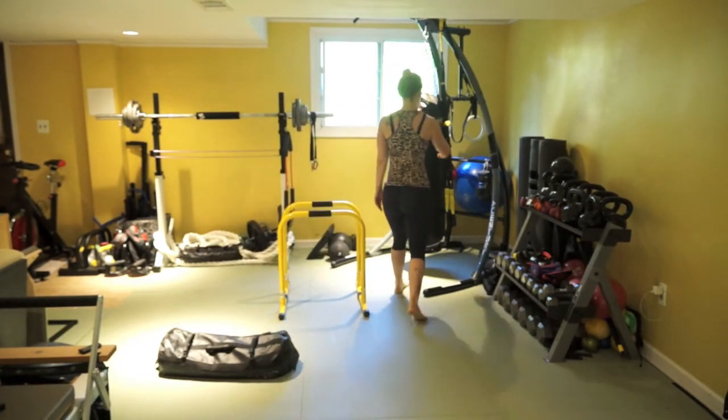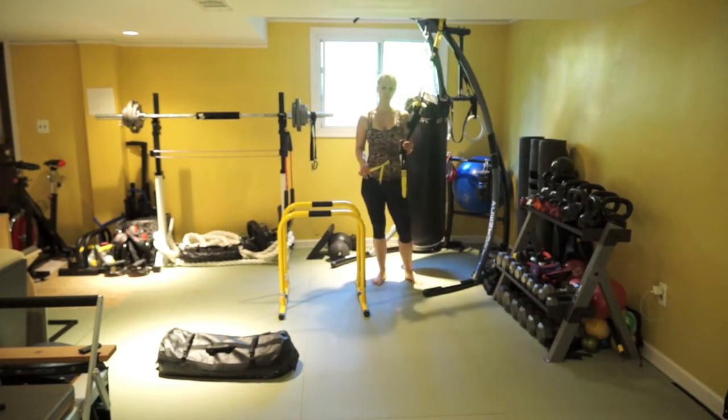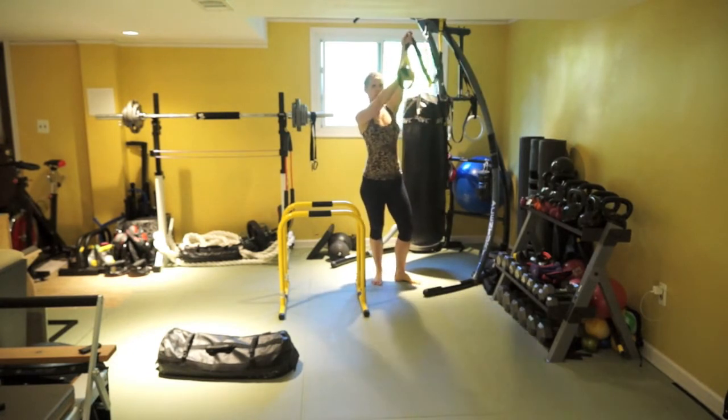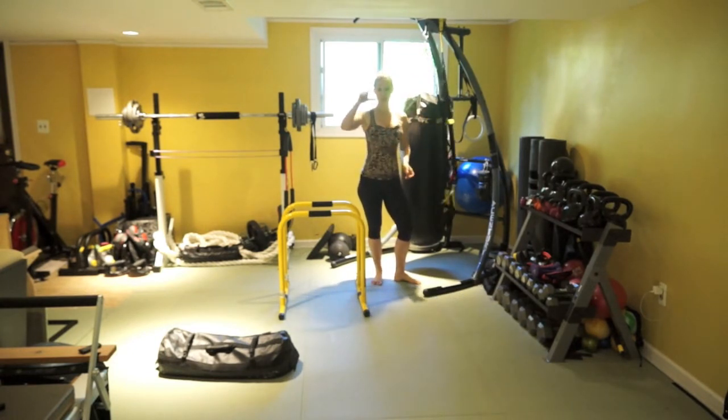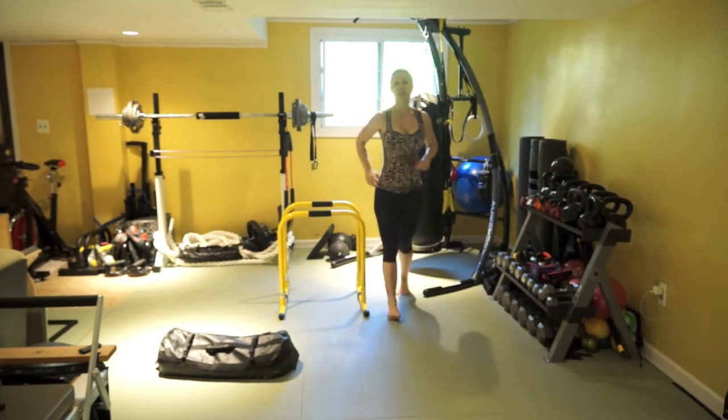So for the TRX, I have a heavy bag here. What you'll do is set it up so that when you're underneath it, on the extended arm, your shoulder blades are about a few inches off the floor and you're directly under the plumb line. From there, you twist the handles in, come in all the way to the chest area and then extend the legs out. Again, an option with straight legs or bent knees.